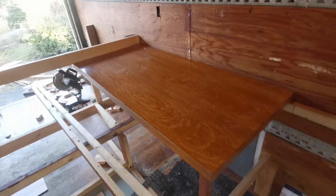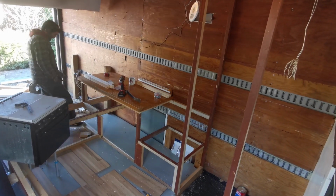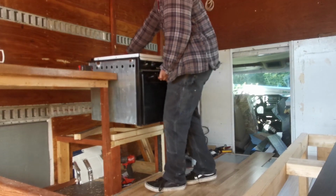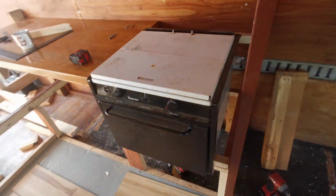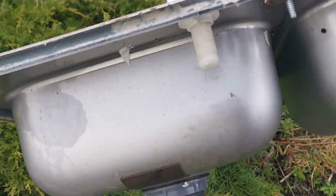The table's in place here. Over here I'm starting to frame out my area for the stove. It's gonna go right there. It's gonna work out pretty well. Damn! It's looking good.